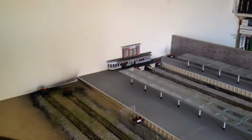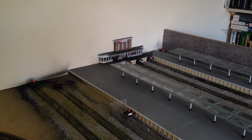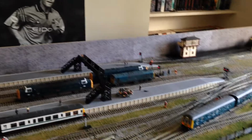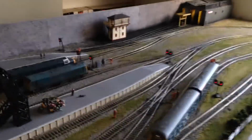Now, there's a lot of thinking to be done about that particular view there. It's very clean as well, too clean. And thinking to be done about the stone wall. But it's a standard that I'm happy with, the bits that I've done. I think that's a pretty good standard.